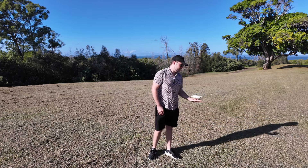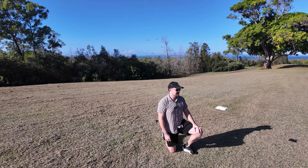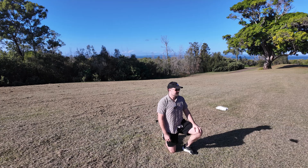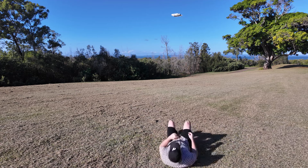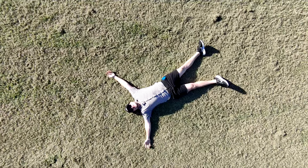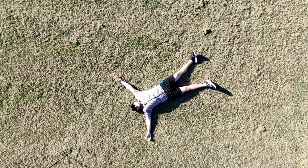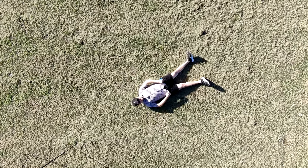The next mode is bird eye. Now this means it's going to give us a bird's eye perspective, so I'm actually going to lay on the ground for this one. So it's going to launch, and straight when it recognizes me it will start going up. Here we go — now I can lay down and it's going to look down at me. It's just going to keep going up and give us that really cool bird's eye look, and then it will slowly start coming down.